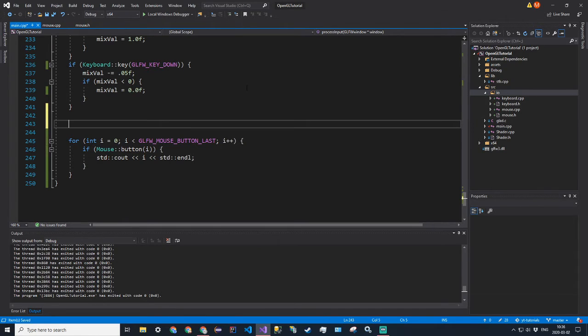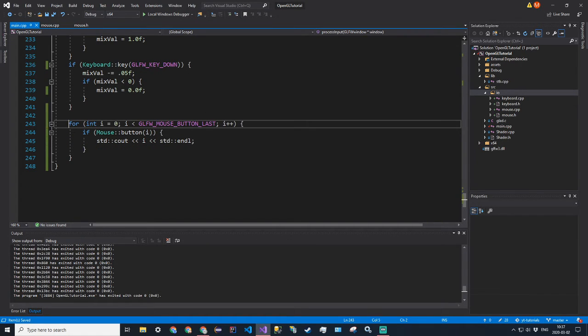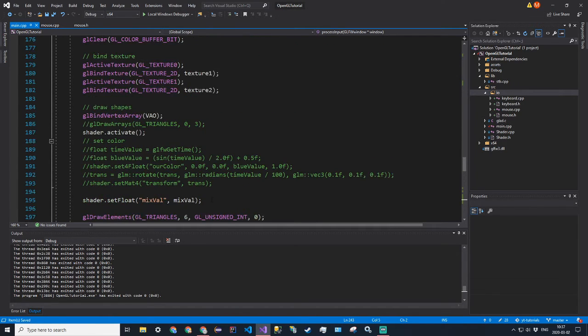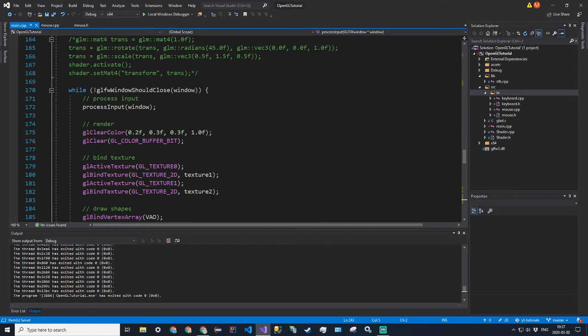So in the process input method, how do I do this? We're going to have to use some matrix transform once again.